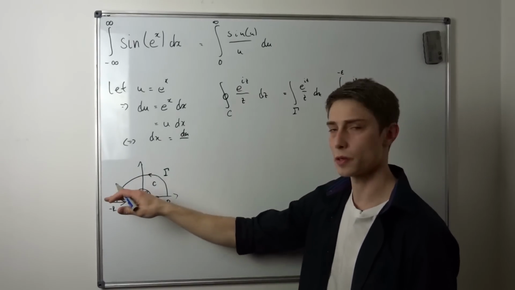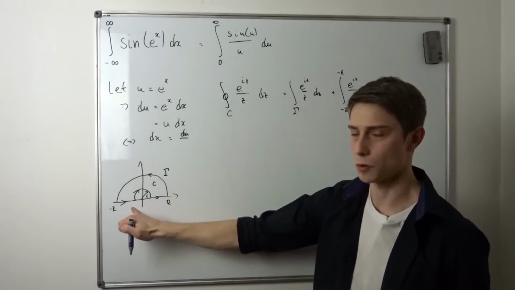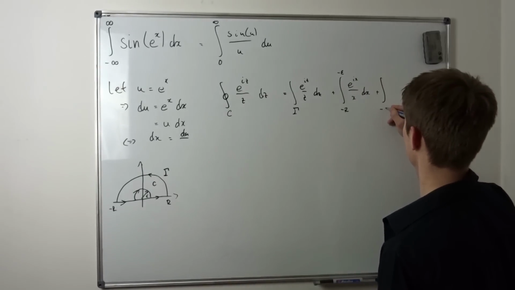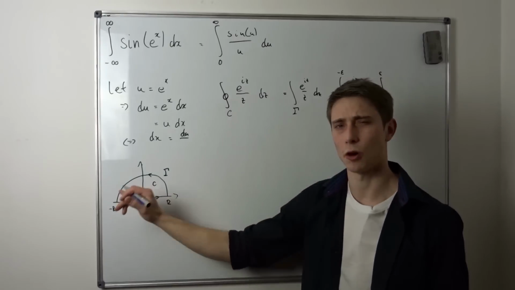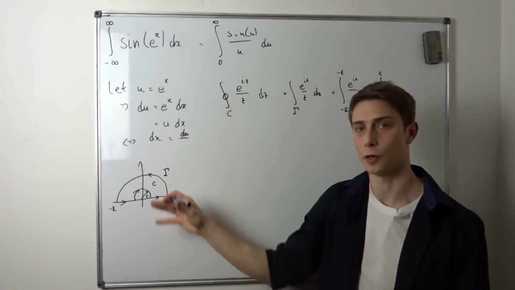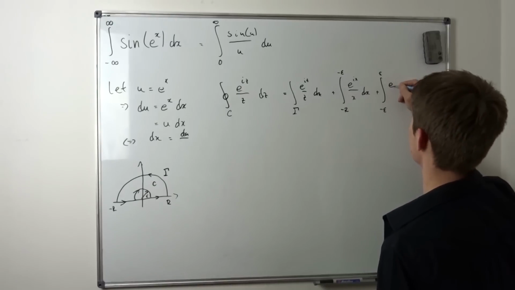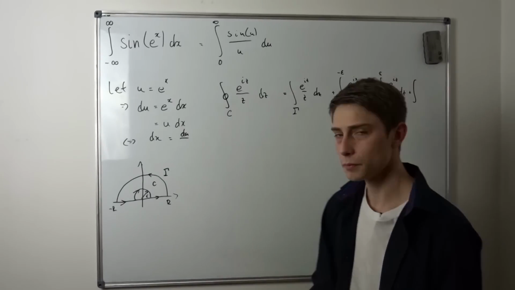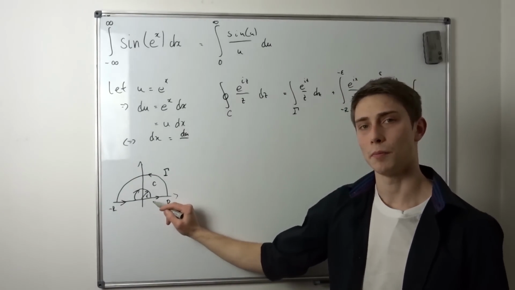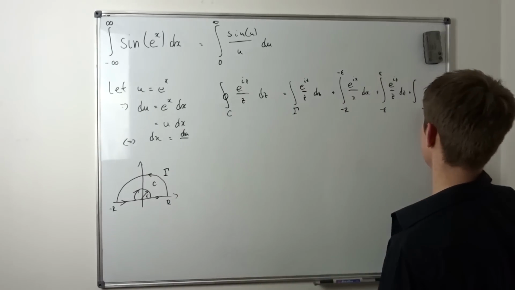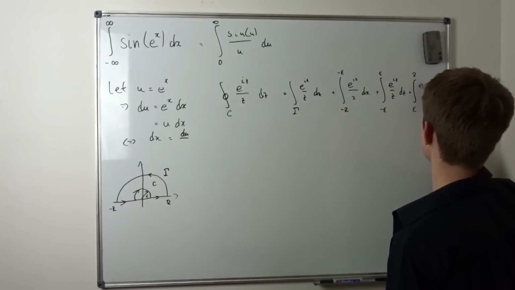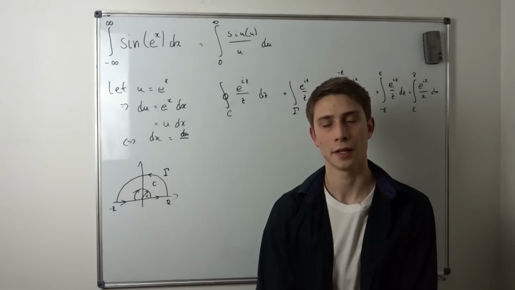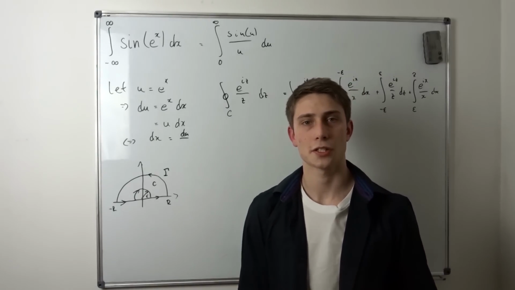And our next path goes around this little semicircle at the origin. So it goes from minus epsilon to 0 plus epsilon, so that's just epsilon. Okay, so our integral from minus epsilon to epsilon, and this is complex again, because we are going upwards in the complex direction, you could say. So that's e to the iz over z dz, and plus another integral. And this integral now is just from positive epsilon to r. So we can plug this in. So this goes from epsilon to r, e to the ix over x dx, because we are walking along the real axis again.